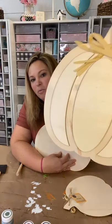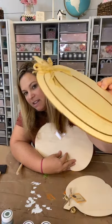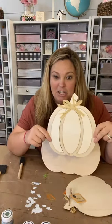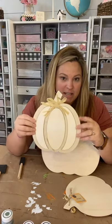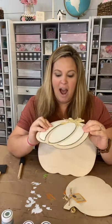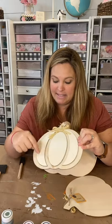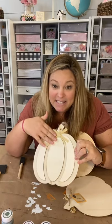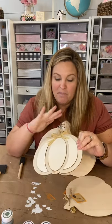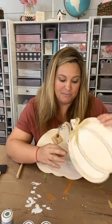I have a couple of these Dollar Tree pumpkins and they have like two pieces of wood on them — they're grooved. These were the new pumpkins this year at Dollar Tree and they're super cute, especially for DIYs. I've seen so many different things done with them — people are painting them, mod podging fabric and napkins.